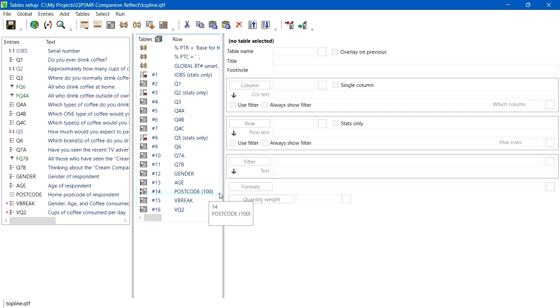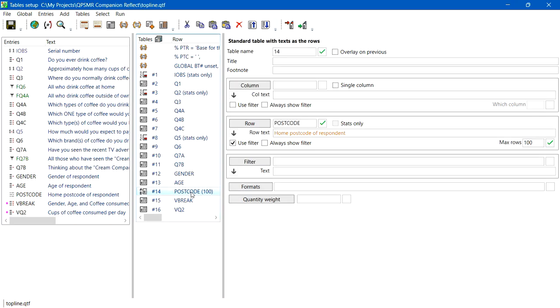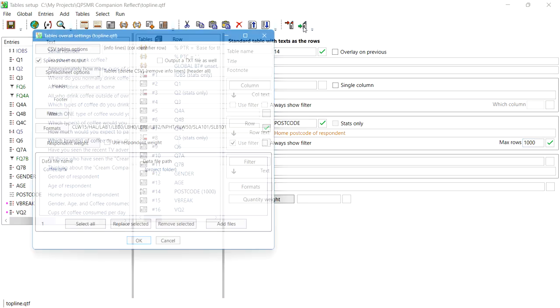To do this, we click Table 14 in the middle section and then add an extra 0 by typing in the max rows box on the right section. Now all we need to do is click the Run All Tables toolbar icon.